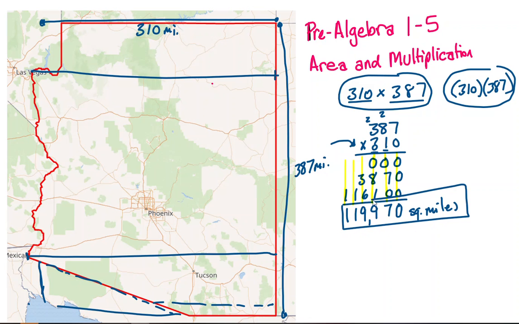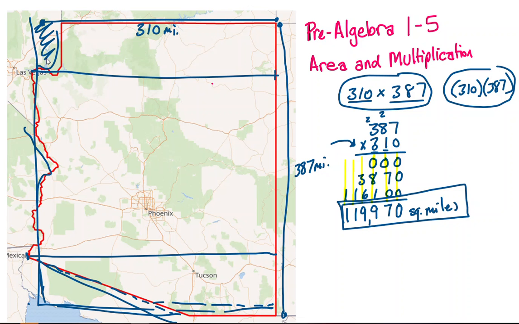Now, turns out, I think that's a little bit of an overestimate. The actual area of Arizona is a little bit smaller because we went with kind of the largest dimensions, not exactly the largest dimensions, but there's some things that we should have cut out here. There are some areas that we counted because we were treating Arizona as if it were a rectangle when there's really some areas that needed to be cut out. So that's an overestimate, but that's okay.